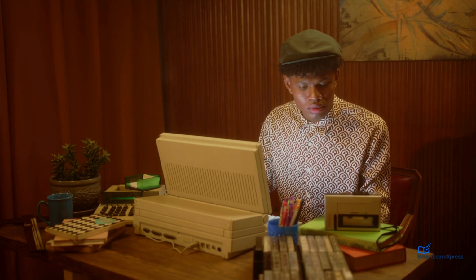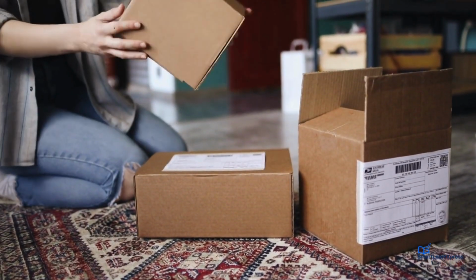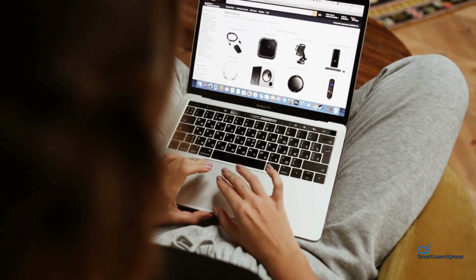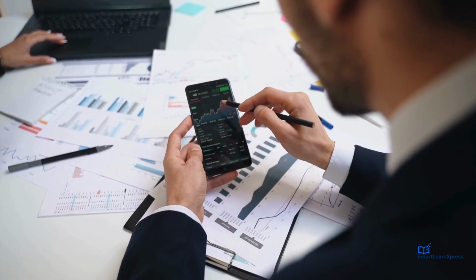For example, e-commerce companies use data mining to find that customers who buy laptops also tend to buy laptop bags or a wireless mouse. Businesses didn't know this pattern beforehand, data mining revealed it.